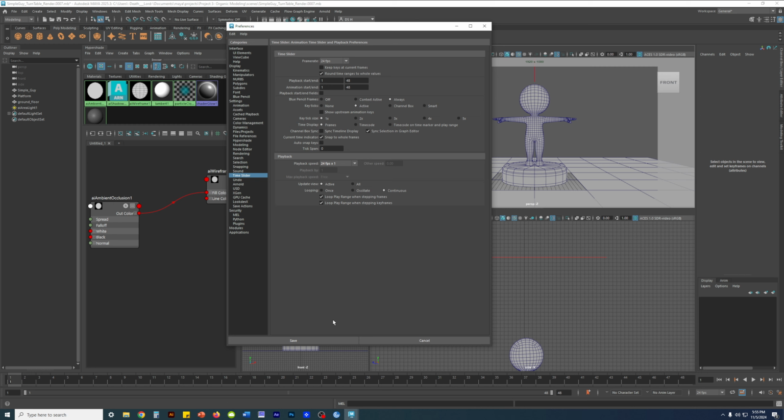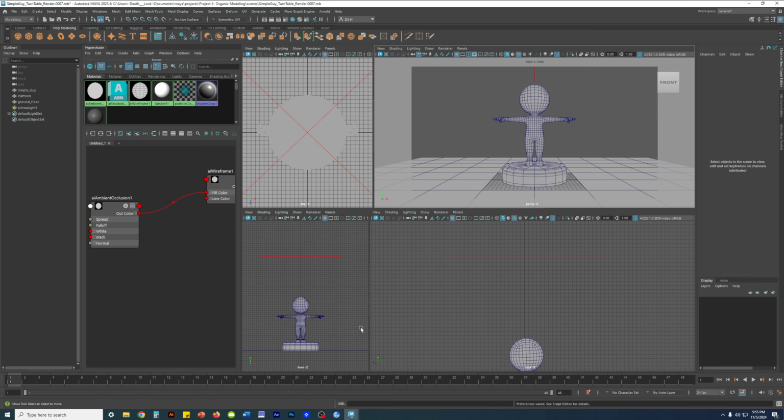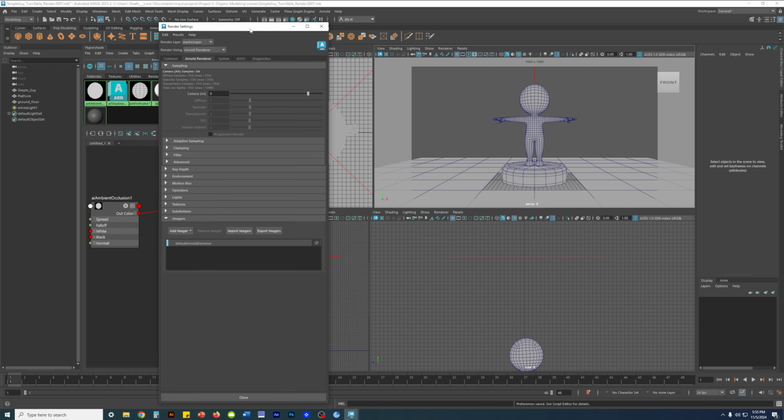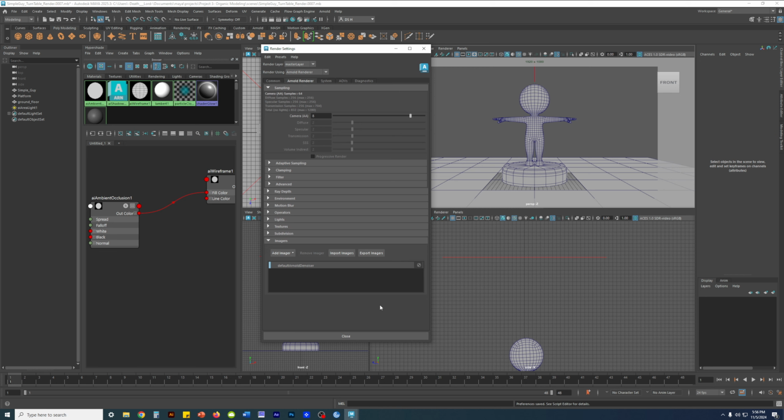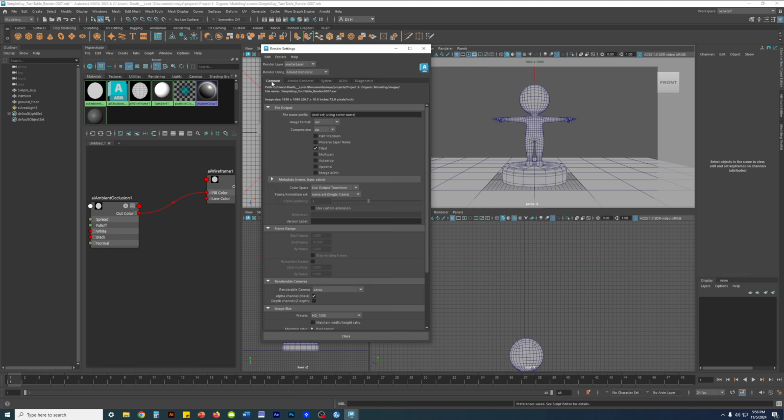And then hit save. Alright, so that's good. Now I need to go back into my render settings. Now I need to go back to my common tab, and I need to change some of these because I need to render out an image.